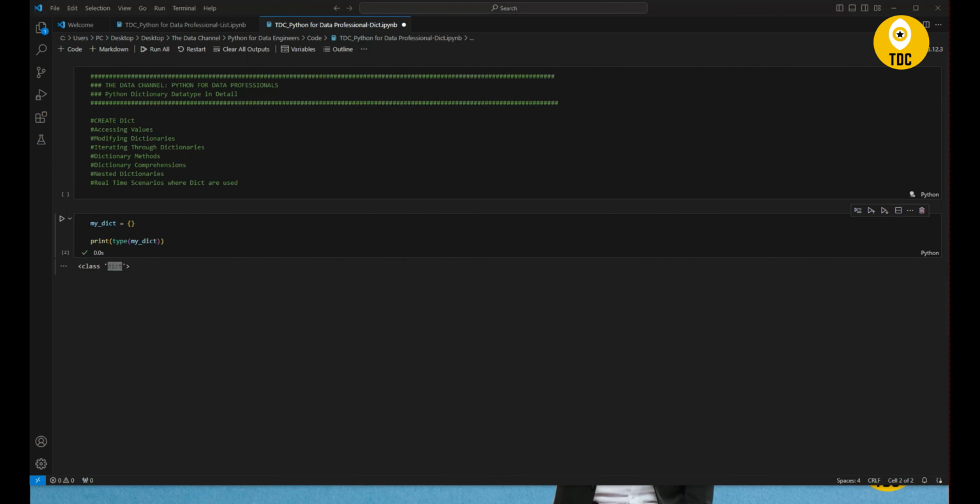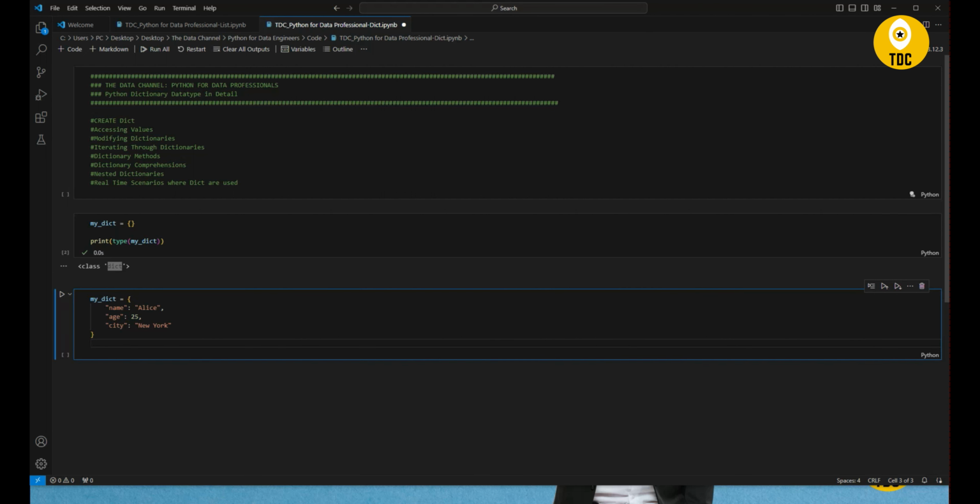And now let's take a simple example of a dictionary, how it looks like if you define a simple dictionary. So this is one dictionary, as you can see. The syntax goes like this: you open the curly bracket and you close the curly bracket, but in between, you give key-value pairs, and each key and value is separated by a colon. And this is one element, and this is the next element, and each element is separated by a comma.